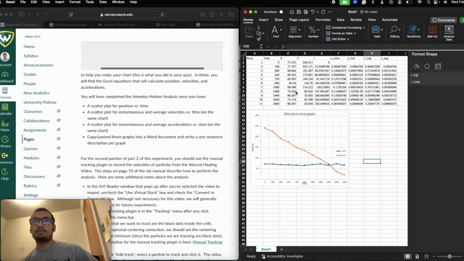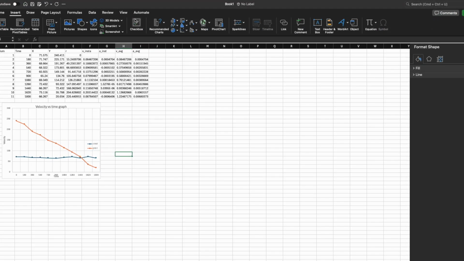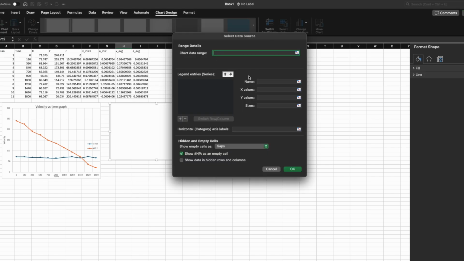Likewise, secondly, you have to plot instantaneous and average velocity versus time. Choose another scatter plot, and then select data, and add series 1, which would be v instantaneous versus time.